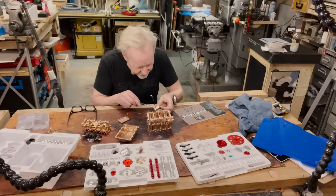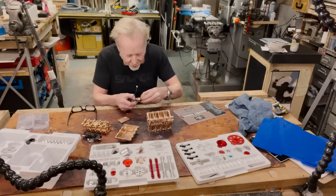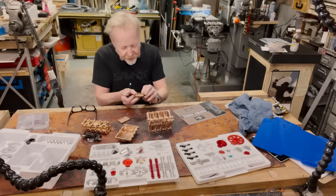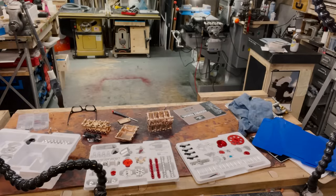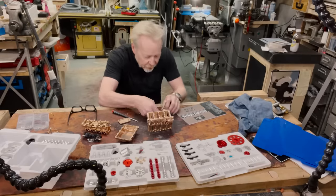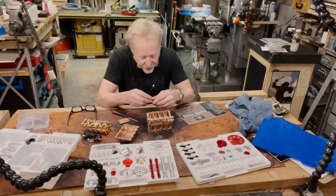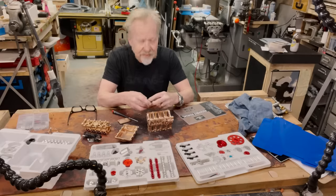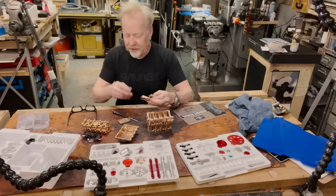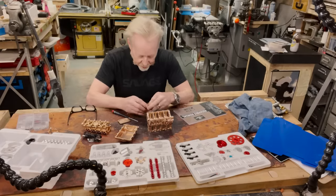You know what? Does it have to rattle? No, it doesn't. You know what I'm gonna do? I'm gonna go get a piece of that foam, a piece of foam from the garbage, and I'm gonna put the foam over the battery. Is that really the smartest thing? Do I really want to overheat the battery? I don't think so. I think I'd rather have it rattle around.